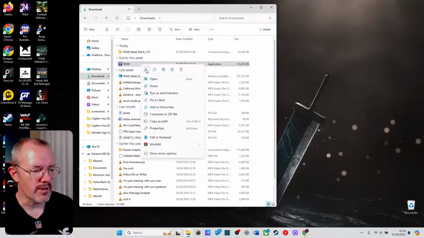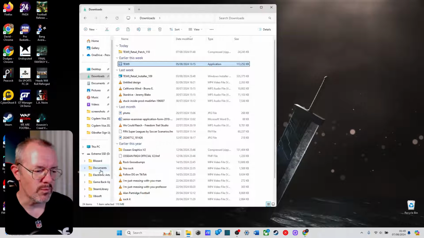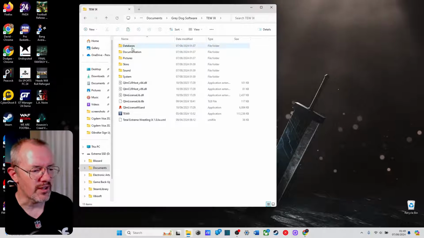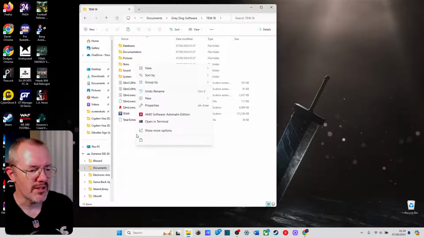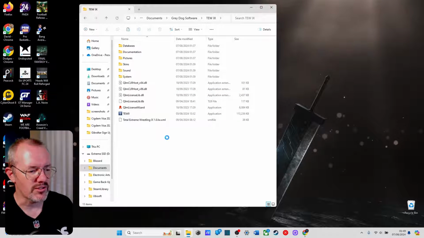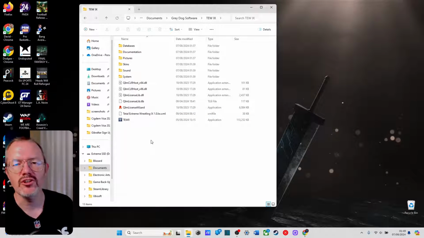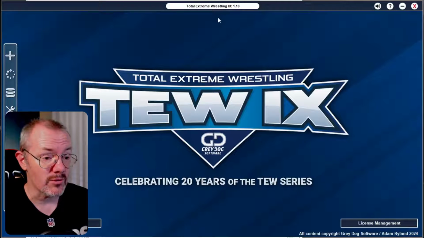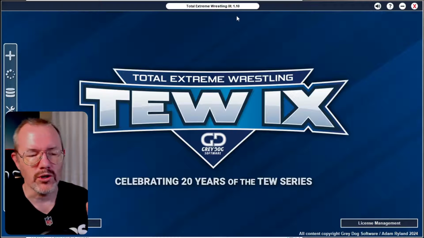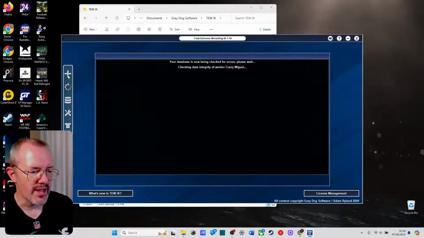So all we have to do now is cut or copy that over to our installation folder. So wherever you installed it, for me, of course, it was here on the documents file on my external drive. So we just come to this folder inside the TEW9 folder, and then we're just going to paste it here and overwrite or replace the file in the destination. Now hopefully when it loads up, yeah, we see there right at the top, it is version 1.10, so that all worked.